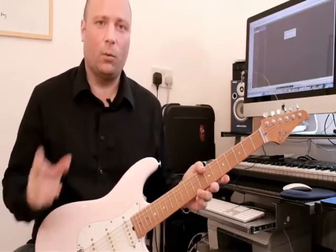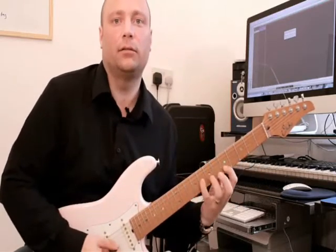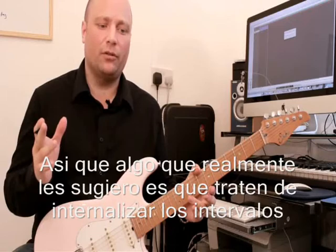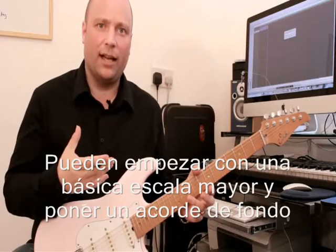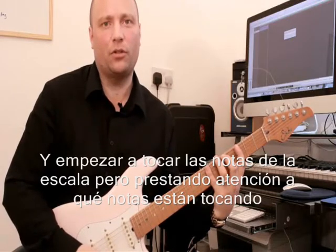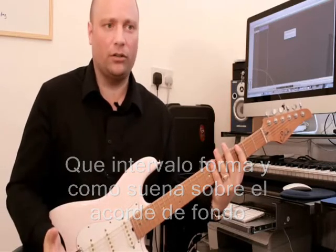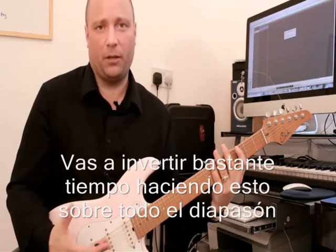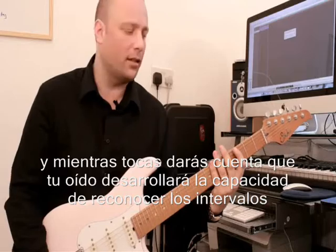What I do is when I reach the end of that line — say it's something along those lines, in A for instance — I really suggest that you try to internalize these intervals. Start with a basic major scale, have a chord going in the background, and just play the notes of the scale but really listen to how each interval sounds against the chord. Spend quite a long time doing this, and test yourself across the fretboard by playing random notes and seeing whether you can identify what that interval is against the background chord.